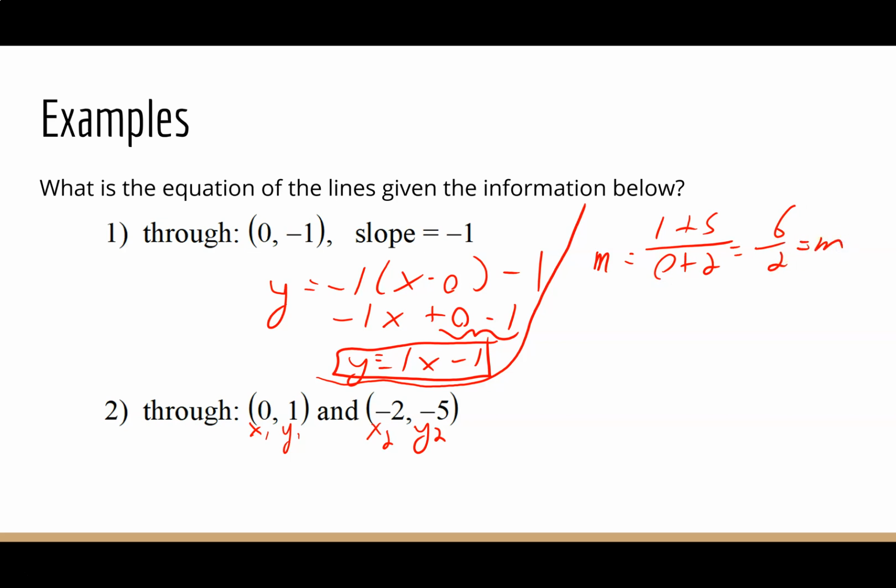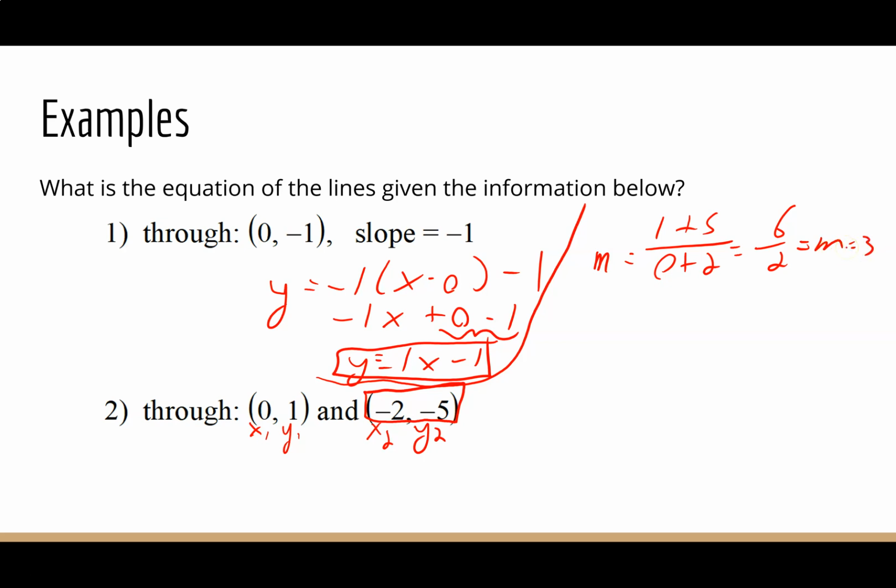Now that I have my slope, I choose one of those 2 points, either one, and I plug it into the point slope formula and solve for my y equals mx plus b. When you have more than one point going on, you can choose either point you want. You normally want to stick with the easiest points. Maybe there's zeros, low numbers, positive, stuff like that going on. But realistically, either point will get you the right answer. So let's say I choose this point. I probably would choose the (0, 1) because it's a bit easier, but let's say I choose (-2, -5).